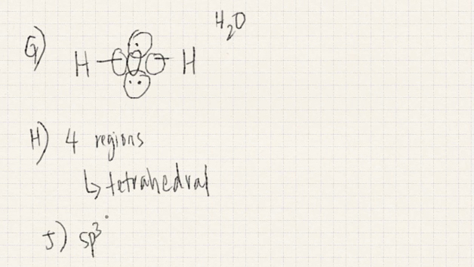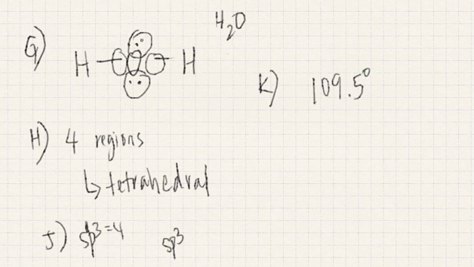So a good way to remember this is because there are 4 regions of electrons, or 4 electron-rich regions. sp3, pretend that there is a 1 here, and so this is 1 plus 3 equals 4. So the hybridization of a tetrahedral structure is sp3. Now we want to look at what is the bond angle. So this is again something you need to memorize. For tetrahedral, all the bond angles are around 109.5 degrees.